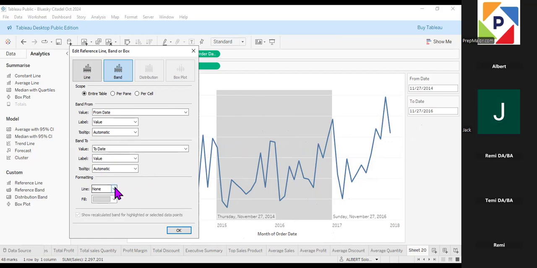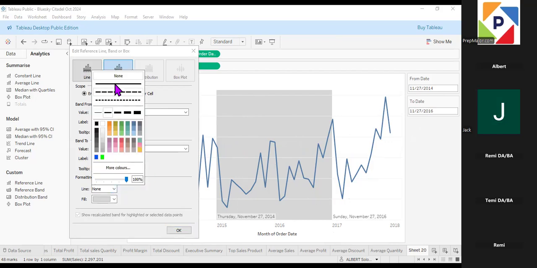Then we select the line and we choose the line. As we choose the line, it pops up. Now, we can also give the line a color. I love to give the line color so that it can be distinct. If we want, we can give it a color. We can leave it at black. Then we'll click out.